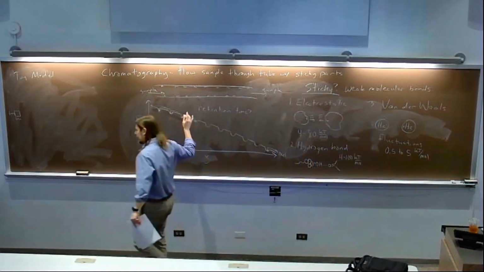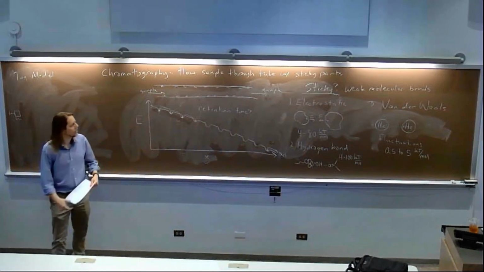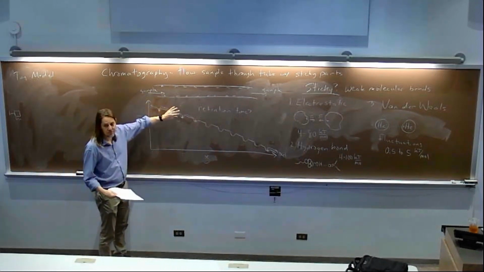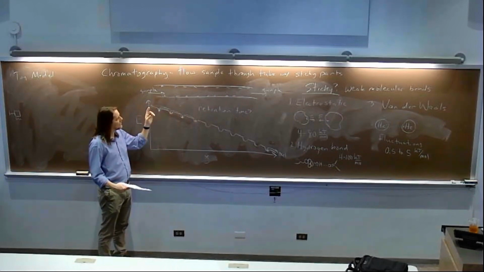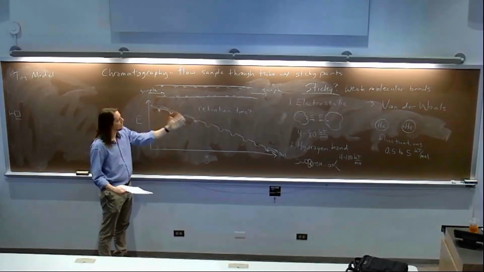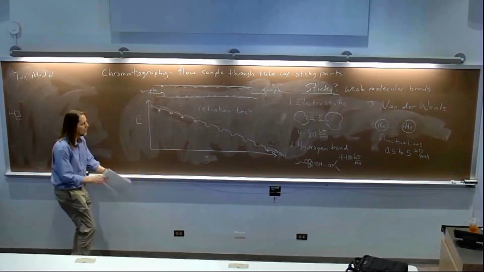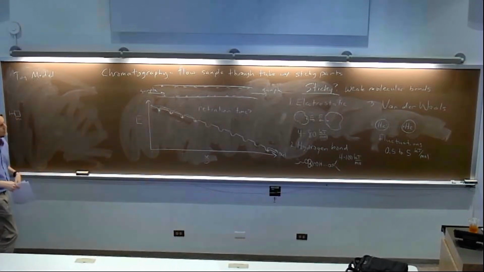So the reason we had to go through that is in our toy model, we're going to say how deep these wells are. It's part of the model. Because we've got to compare thermal energy jiggling to the energy of the well, and that helps us figure out the time. Okay. So you may have heard of some of those. Pretty standard. There are others, but those are the basics. Now we have everything we need to make the toy model.